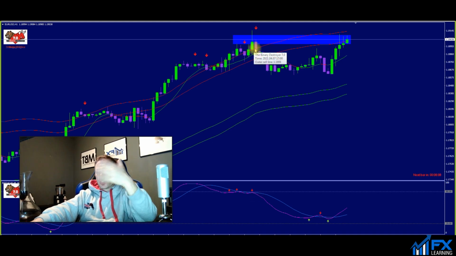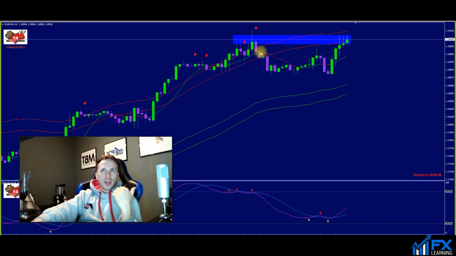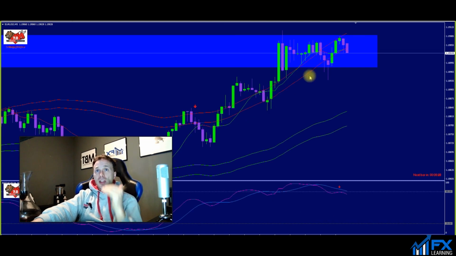But I wouldn't take that because when I'm trading off the 1 hour, I draw my support and resistance off the 4 hour, okay. I'm on the 1 hour. Look at this beautiful resistance. You go down to the 5 minutes, which is the time frame I'm trading off. And then there we go. We bring this up like that.